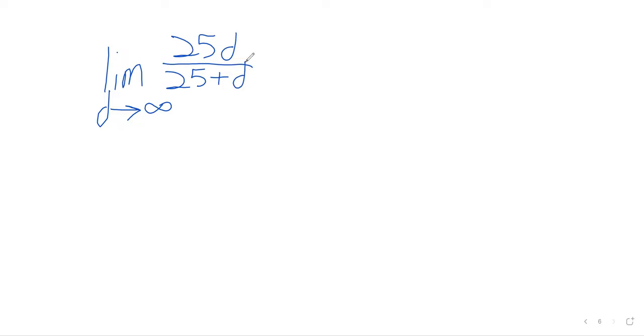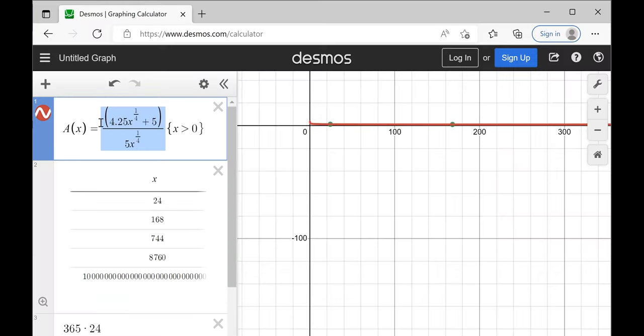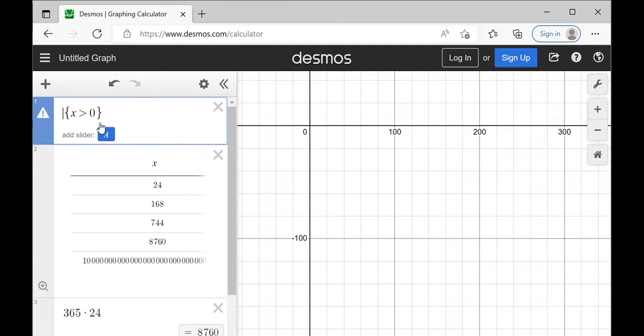At the moment, this might not seem much easier than converting 4 miles to millimeters and plugging that into the equation. But in this class period, we're going to learn how to take limits that look like this very quickly. We're going to just be able to look at this and say, as an object gets further away, the focal length approaches 25. But since we're not there yet, let's verify that I'm not blowing smoke with that 25.